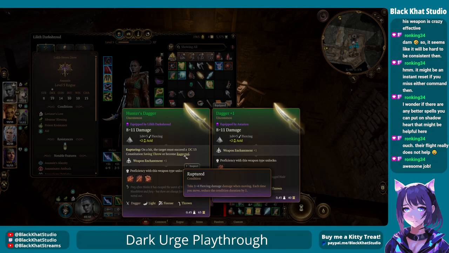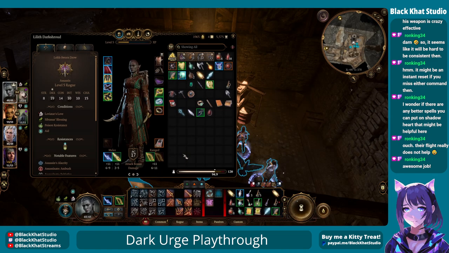What does rupture do again? If the creature moves, it takes 1d4 piercing damage. And it reduces the duration by 1 each time. Cool. A little bit of extra damage, it's never hurt.